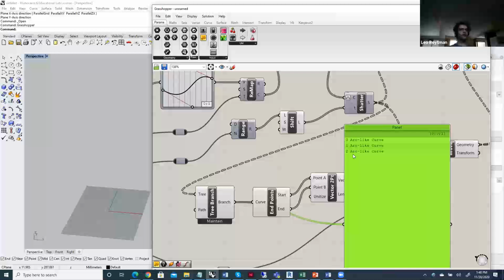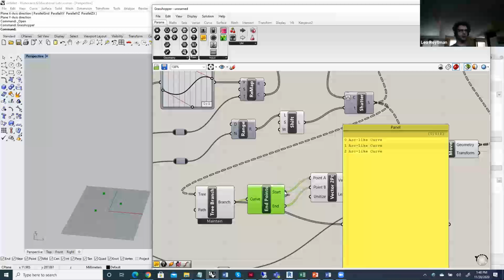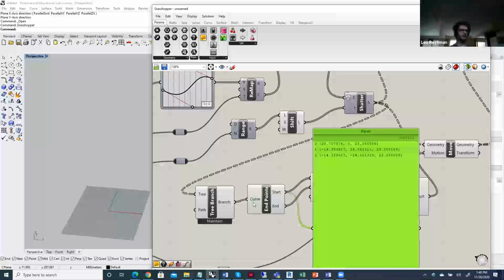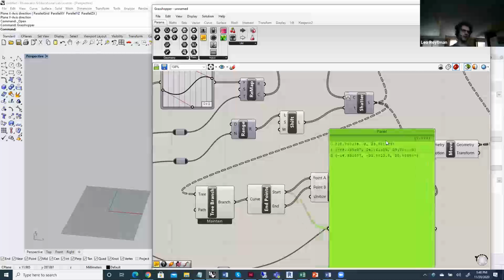Okay, now we have this basic list of curves, and it goes into this curve element, which doesn't multiply anything, I believe. Yeah, the index of the branch remains the same, just the elements of the list are being processed.